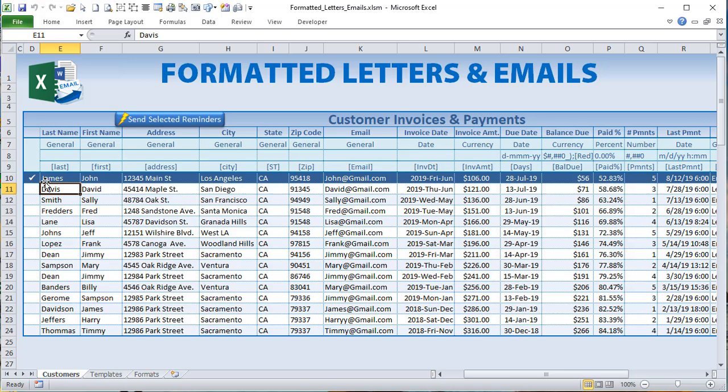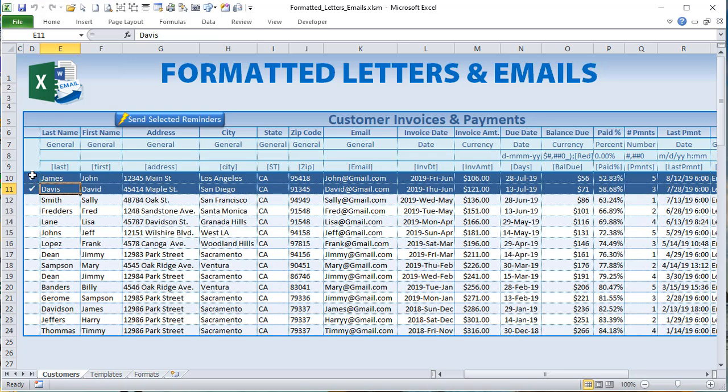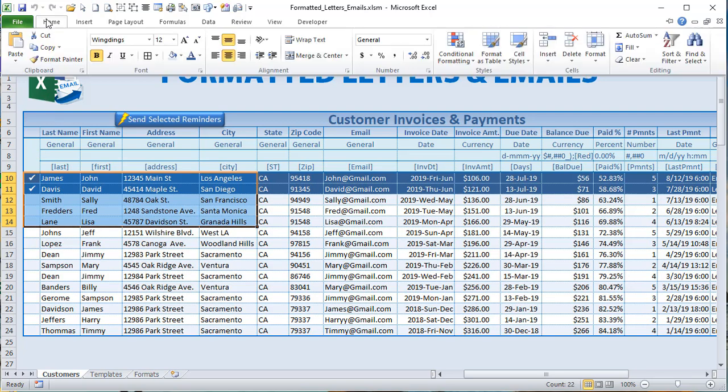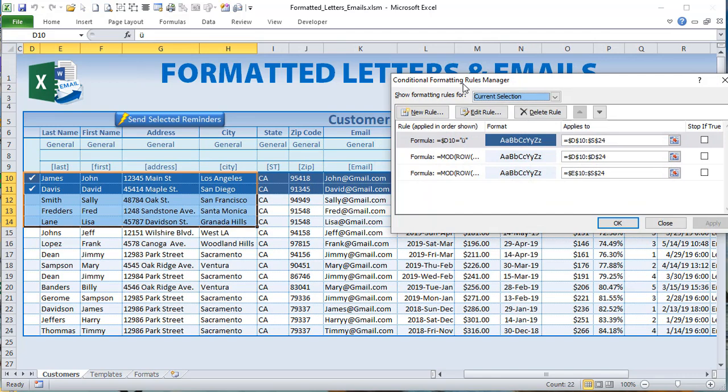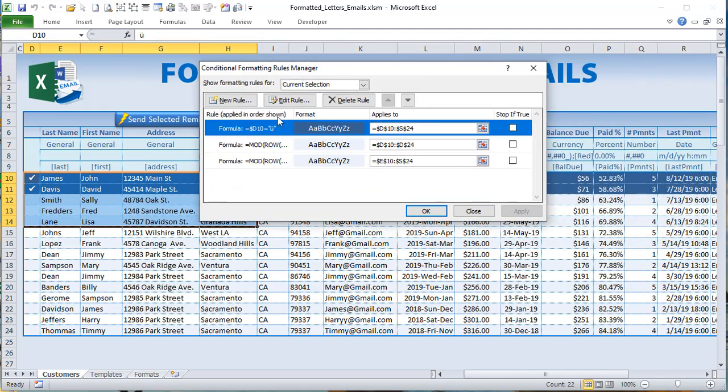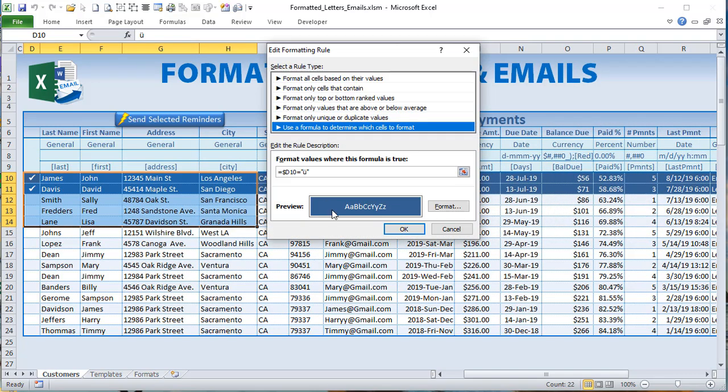But now how does it turn blue like that? When we select it, we're going to use conditional formatting. So if we highlight some cells and we go into the home and conditional formatting and manage rules, we will see that we have a specific rule set up for that. So when we edit that rule, we will see that D and the 10, remember there's no $ sign before the 10. That means it's not absolute. That means it's going to cover every row in this table based on what it applies to, as long as the applies to starts in row 10.